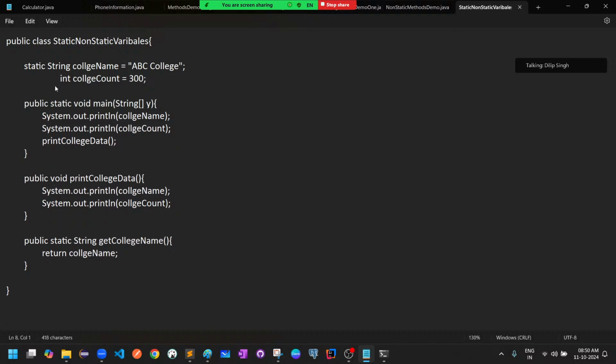is this program going to compile successfully or not? So many of them say it is going to compile successfully. They are not at all thinking about the college name being static. Static calling static, okay, no need. Good, this line. Next, non-static calling from the static, then here you will get a compile error. Similarly, here also you will get the compile error.